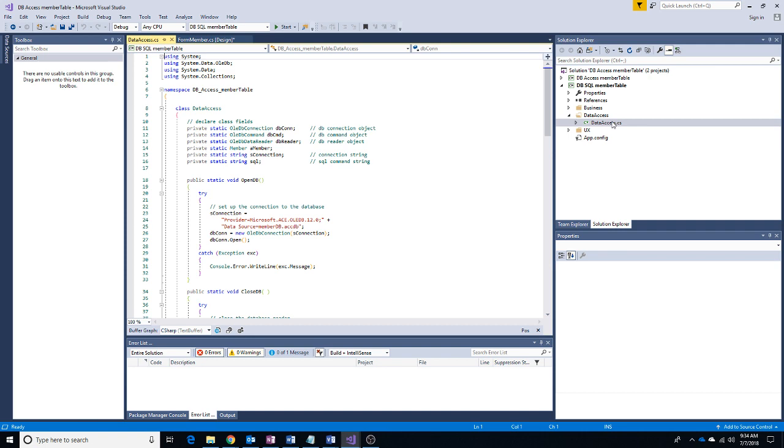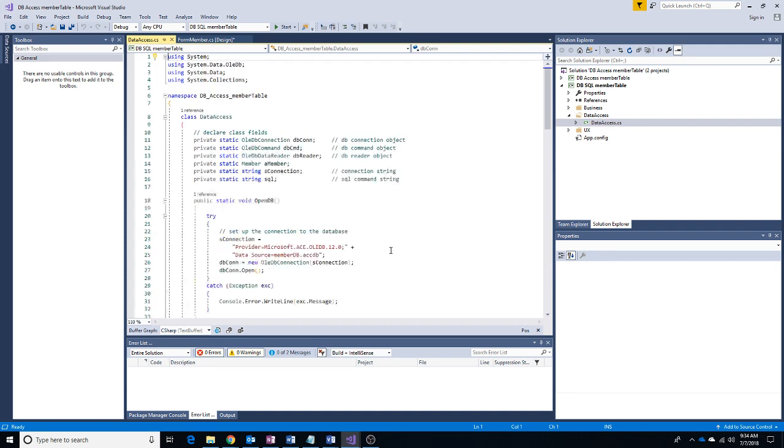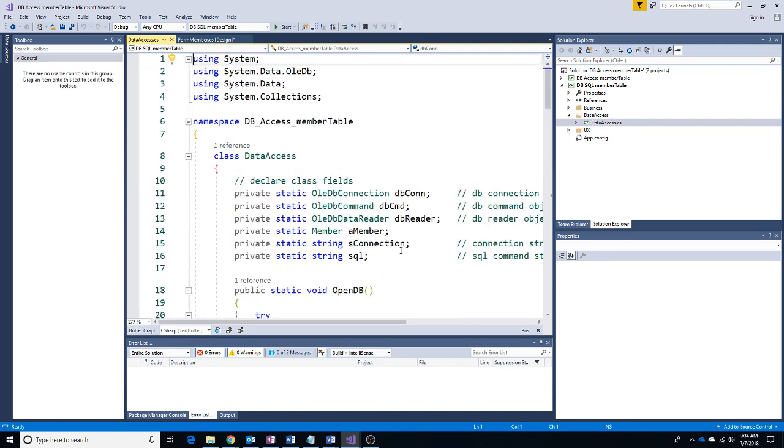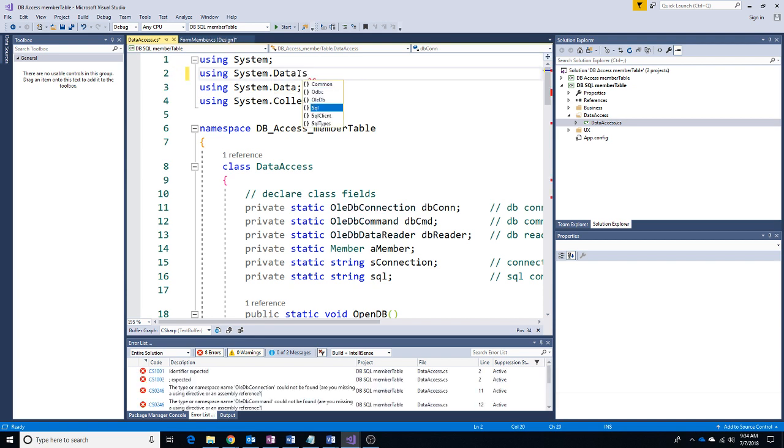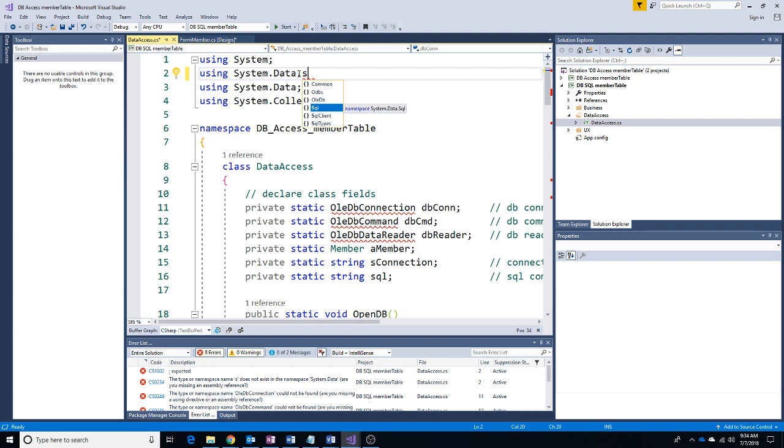our data access class, as I mentioned, contains the using clause for the OLEDB data connection namespace, and we want to use the SQL Server. So if we let IntelliSense help us, we'll see there are two available for SQL and SQL Client. I'm going to use SQL Client.